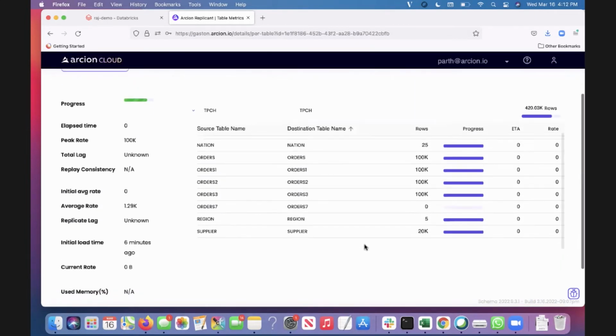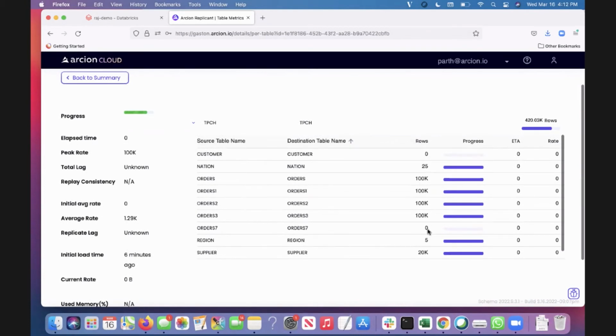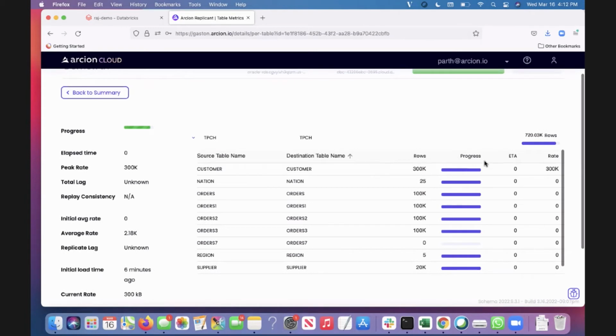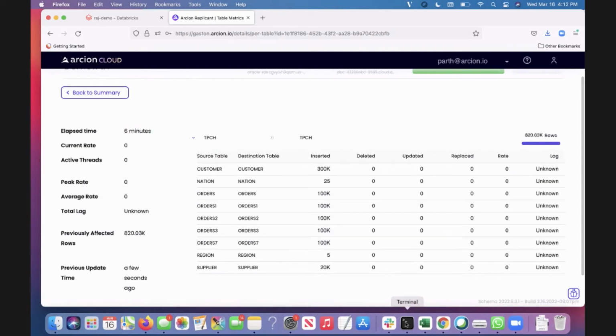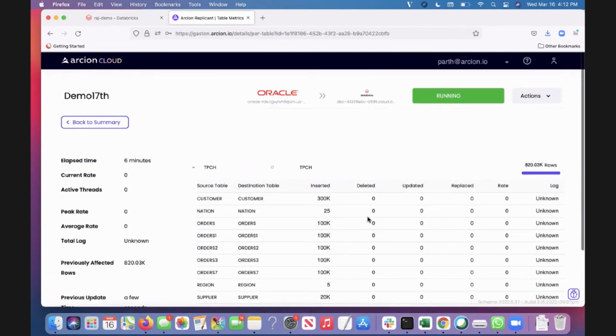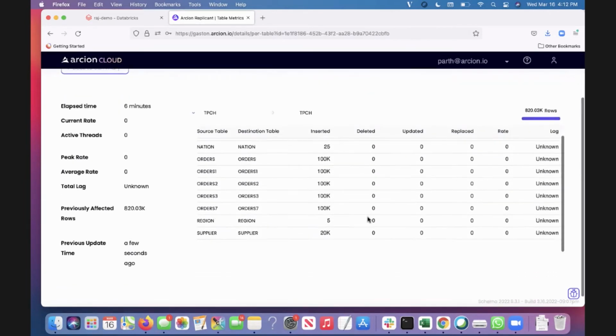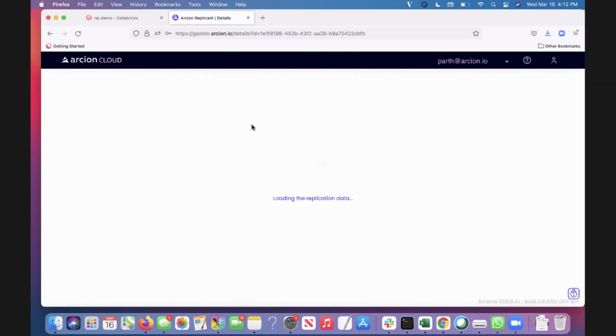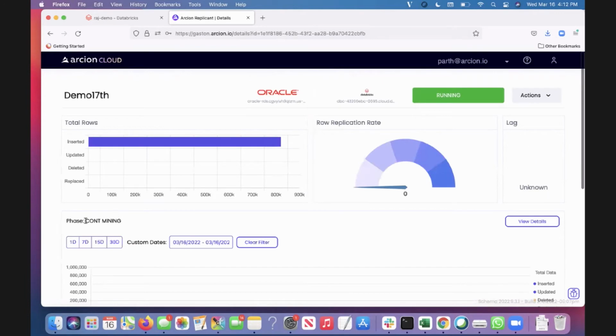okay, we have done most of the tables now, so we're still waiting for orders table here and customer table here. Okay, it seems we have been able to get customer data up and running. So let's look at the counts. It seems like we are done with all of it. So close to 1 million rows, pretty much within a few minutes. Let's go back and see, are we ready to do continuous CDC? It seems like we're ready to pick up the changes now.